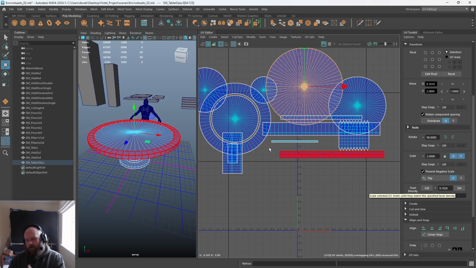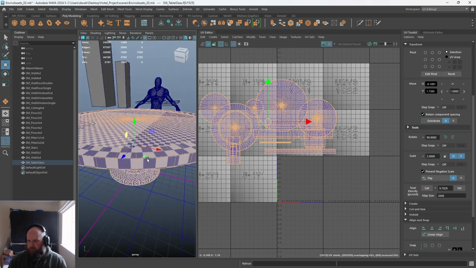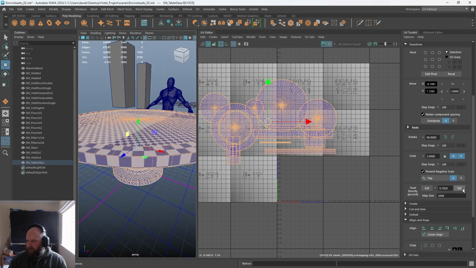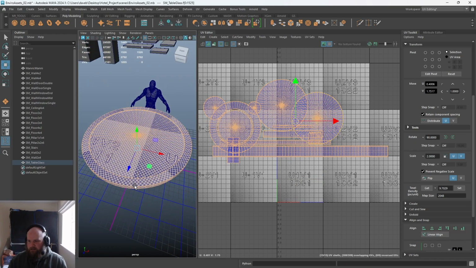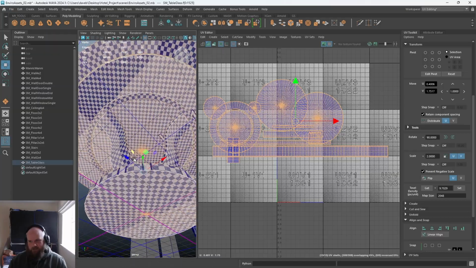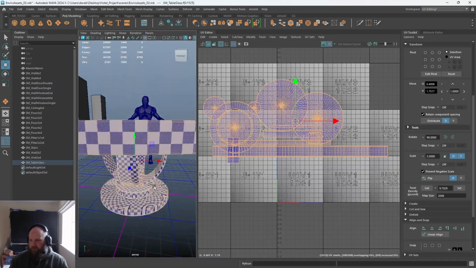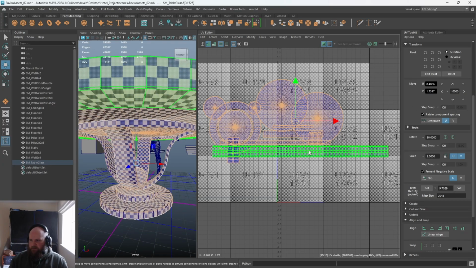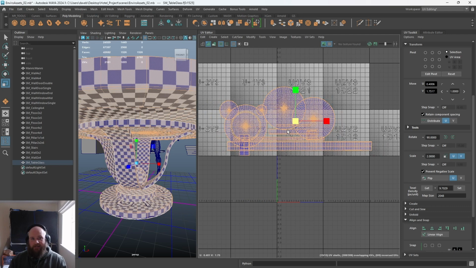And then you've got Set. What you can do with that is apply that texel density to everything else. As you can see, the texel densities are all different across the entire thing. I click Set, everything changes, and you see all the UVs also change size. But it now means all these UVs are the exact same texel density. They're all the same size, so if I grab all these and scale them up and down, they all scale uniformly.